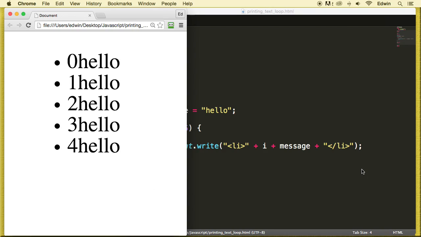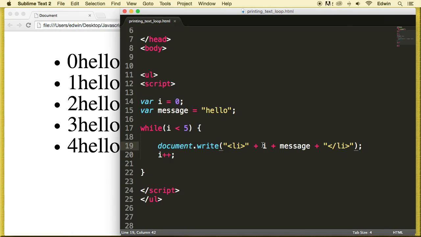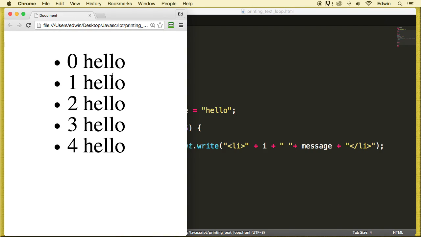Refresh. Nice, right? Perfect. And you see this space here? We don't have a space in these variables, well, in the i and the message. How do we create a space? Can you think and let me know? Actually, you can't think and let me know, but some of you probably are doing it. But let me just show you real quick. We just concatenate a string, and then we create a space right there.